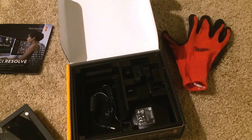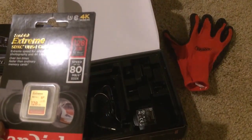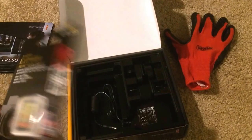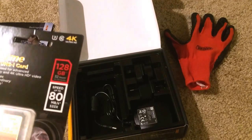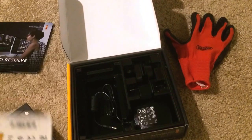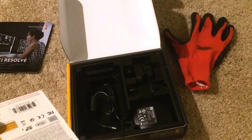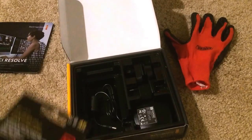I have a box of accessories here because the device does not come with cables or an SD card. I'm using an 80 megabytes per second SanDisk — it's a Class 10 UHS-1 device, 128 gigabytes. This should be fast enough for 4K video, though this is not a 4K device. I'm imagining it can do 60p just fine.